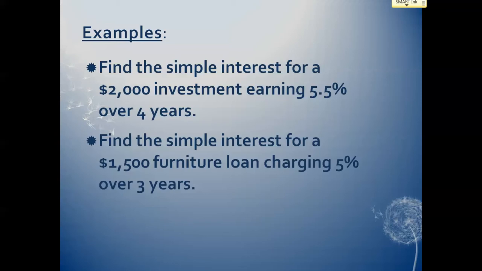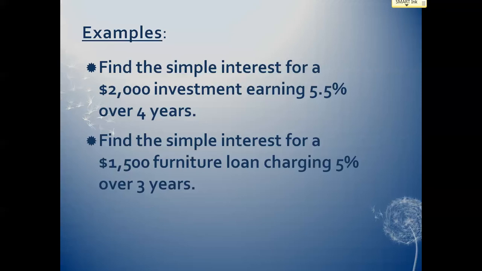I got $440. So let's think about what that $440 represents. It represents the interest that you're earning. So when you go take your investment back from the bank, you're going to get your $2,000 back, plus they're going to give you $440 for just letting them hang on to it for you. So the total you'll get back from the bank at that point would be $2,440.